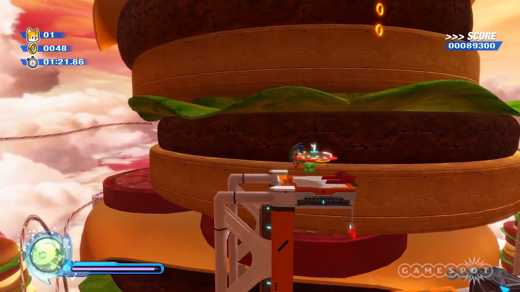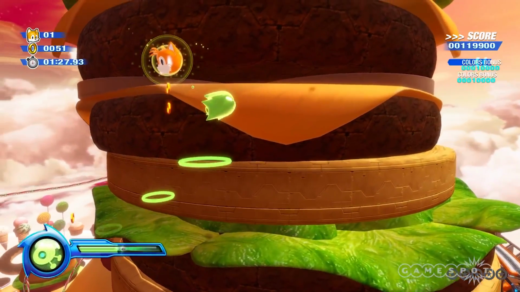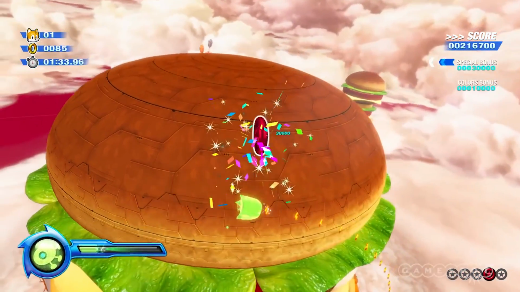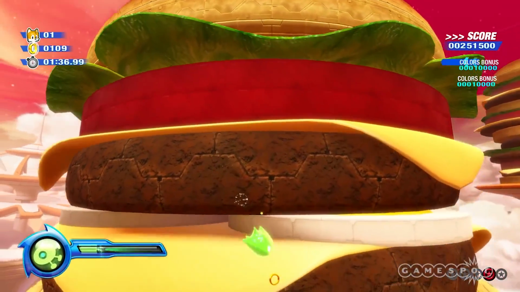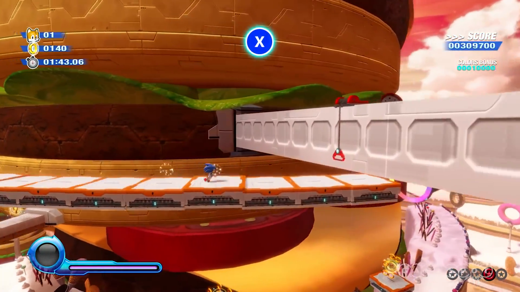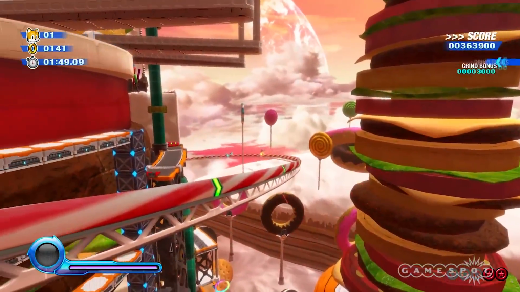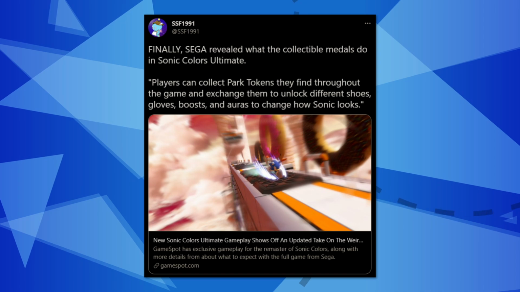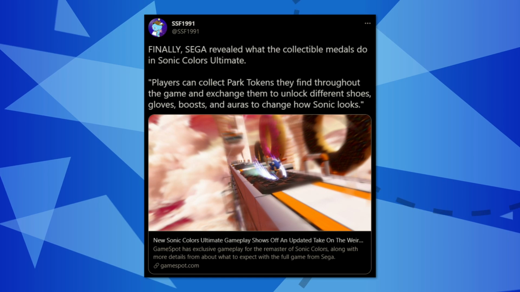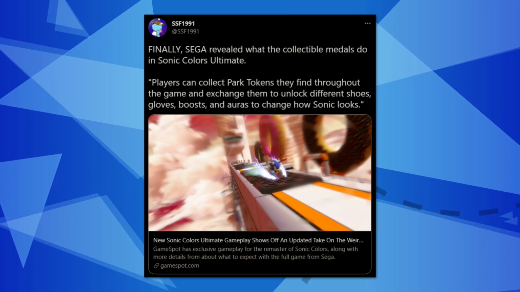Anyway, moving on, we got some new information on what the medallions or medals or whatever you call them do in Sonic Colors Ultimate. I was right, they do basically allow you to customize the Sonic drip, the new shoes, the new gloves, but you can also buy new customization options like the new boost aura. The movie Sonic one, that is. In fact, we even have an official name for them. They're called Park Tokens. There's even a tweet that has a few details on this, so let's go ahead and read it. Finally, Sega revealed what the collectible medals do in Sonic Colors Ultimate. Players can collect Park Tokens they find throughout the game and exchange them to unlock different shoes, gloves, boosts, and auras to change how Sonic looks.